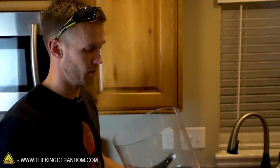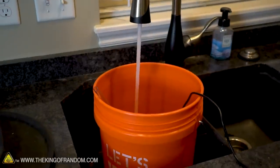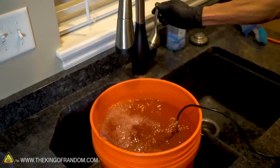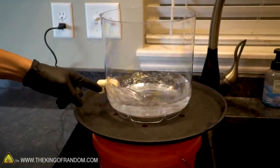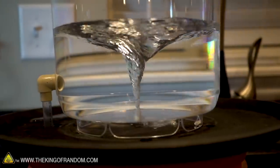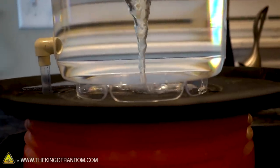We need to make sure we have enough water in the bucket, so we're going to pour water in until it completely covers the pump and then add at least the volume of this container on top of that — that way no matter how full this gets, our pump will have enough water to keep going. That's a bucket full of water, and since we're at the sink let's just do some testing right here in case it spills. You can see quite a good volume of water comes out of this thing — it's a good little pump. Already got a little bit of a vortex forming in there, and even though the water is draining out the bottom it's pumping in fast enough that the water level continues to climb.